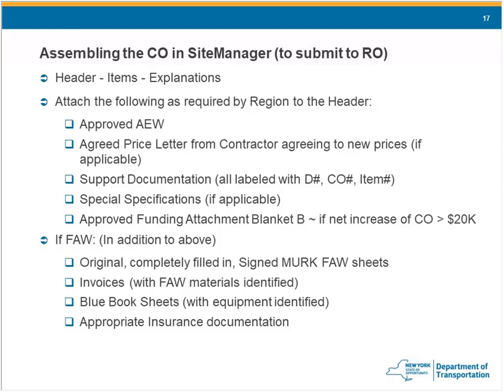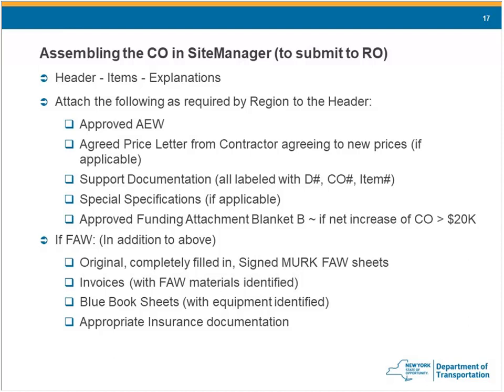All supporting documentation must be labeled D number, CO number, item number. D number and item number are critical. We realize that change order number, you may start an item out in one order, and for some reason you have to pull it. You're getting contractors delaying getting your paperwork, and you got to pull it out of a change order.